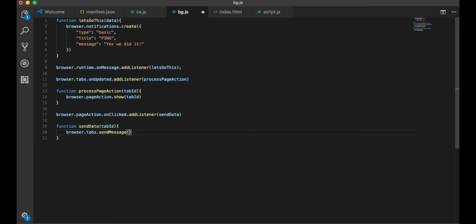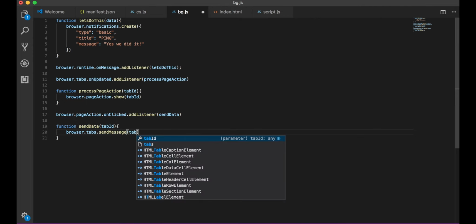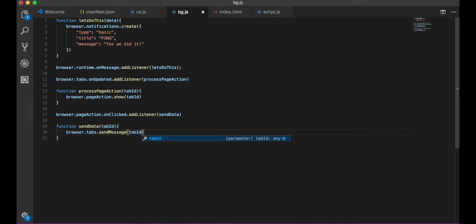So the first parameter of this sendMessage will be tab ID, and the second parameter will be, let's say, an object which can be anything. So let's say example data, dummy data, let's say. That's it. So now we are sending a message from the background script to a content script.